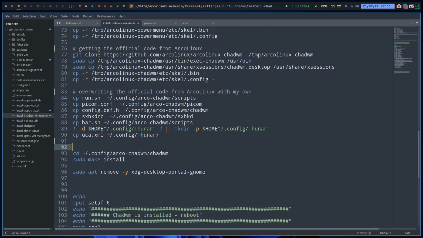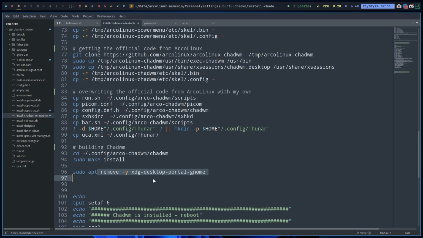And this is interesting. This is of course the build. Chadwm is something you build. Building Chadwm. So before you start building, make sure everything is there. Everything that needs to be changed needs to be there. Most importantly, the one that actually builds it. This is line 86. That's the config from Chadwm. So this one is then built.